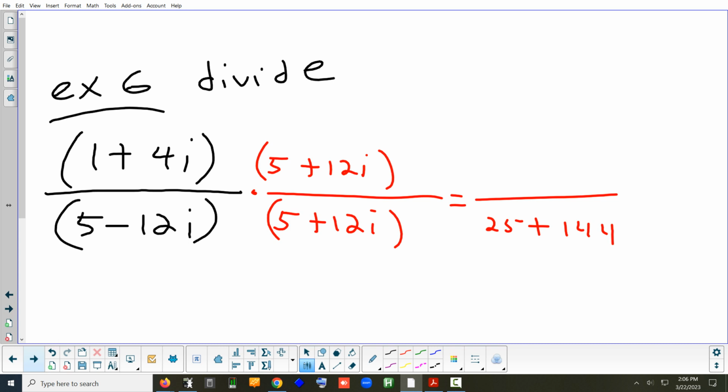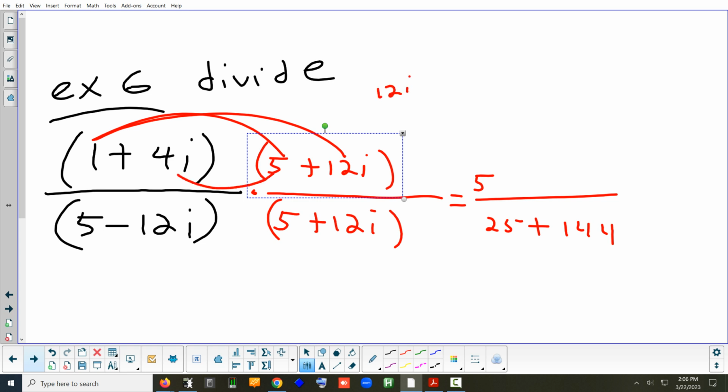Okay, so Austin, if I'm going to multiply these top two together, what are the first two things I multiply? 1 and 5. And 1 and 12i. Okay, let's write those down. What's 1 times 5 give me? 5. And then 12i. And then I'm going to put that off to the side for a second. So 1 times 12i is 12i. What about 20i? And Curtis, when I combine those like terms together, my 12i and my 20i, how many i's does that give me? 32i. Okay, good.